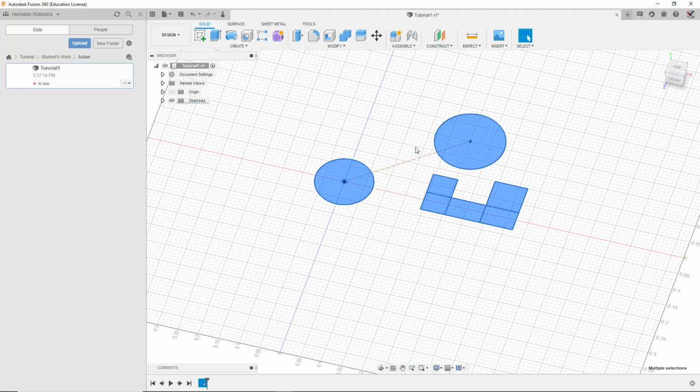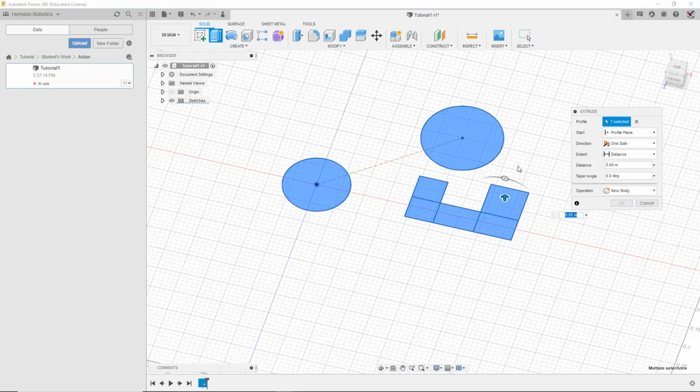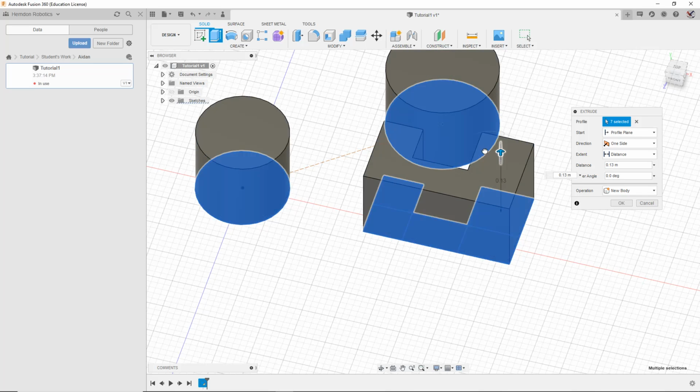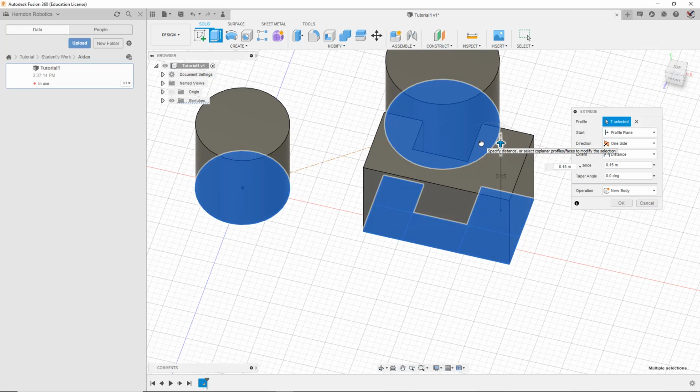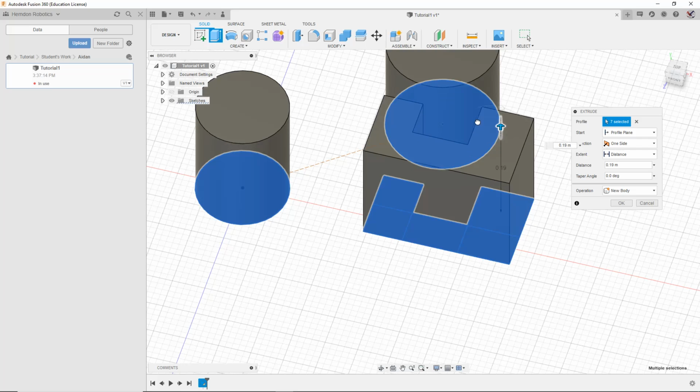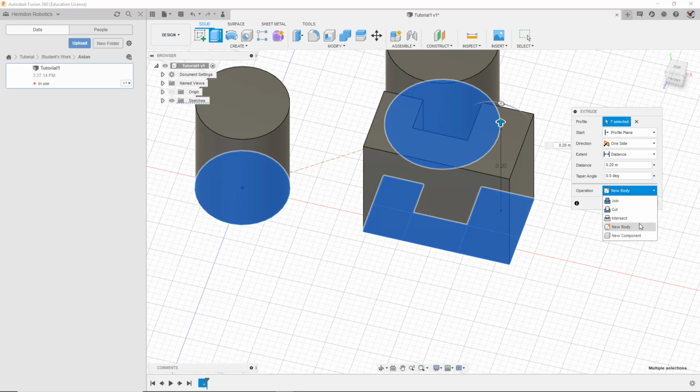But basically, I create a shape by hitting E for extrude, and then I can pull this up however tall I need it to go. So 0.15 meters, 0.2, and it's pretty simple. And then you have all these operations here. New body basically means it creates a whole new body for every one. Join means it'll join a body.